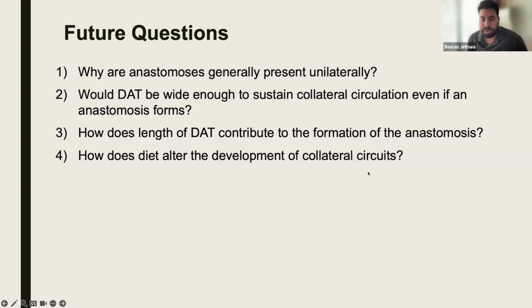Now, speaking of Poiseuille's law, it also describes how length of a vessel is directly proportional to vessel resistance to blood flow. So that perhaps also has some influence. The longer the vessel might be, it also would increase resistance, which could also decrease the likelihood of an anastomosis. We don't know. And lastly, how does diet alter development? It's known that poor diet management and overconsumption of foods with high cholesterol and sugar are risk factors for atherosclerosis. And as discussed earlier, the increased blood pressure in vessels caused by plaque buildup causes collateral circuits to remodel. Thus, you wonder how diets can affect the development of anastomosis.